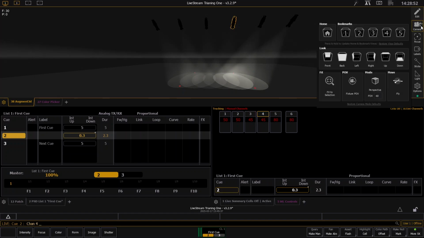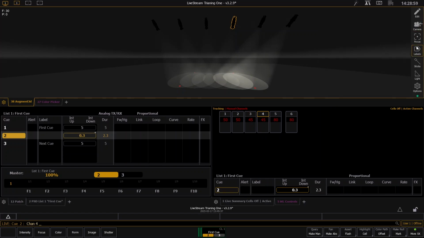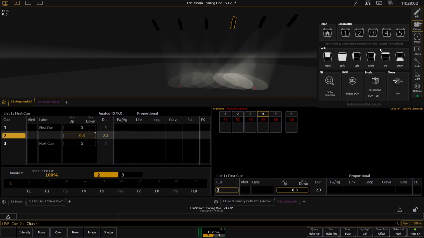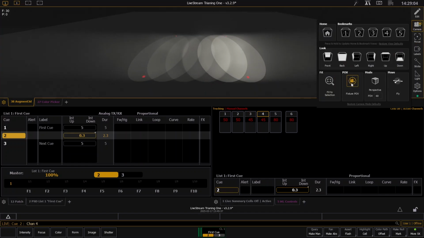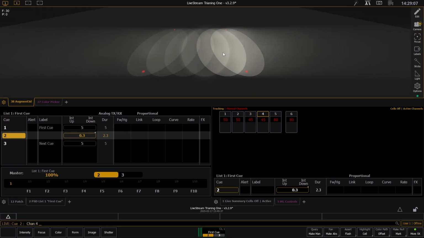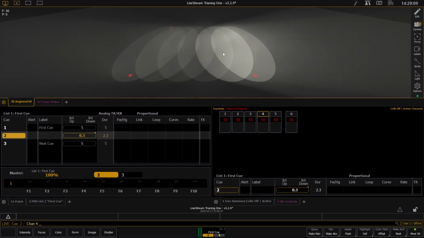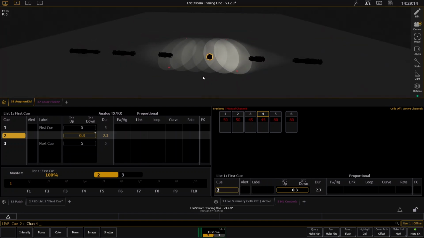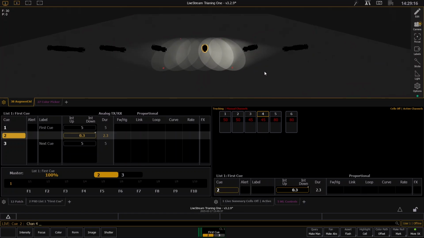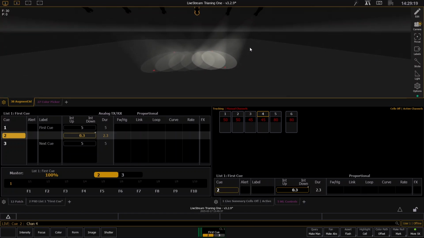I think, let's see here, I rarely use this. Yeah, so you've also got within here, I can select a fixture and I can go camera. And I can say fixture POV, and now it's giving me the POV of literally looking through the barrel of the fixture down at the stage. So again, another useful thing. Again, a little more useful perhaps on, say, a moving light or moving fixture, but the concepts remain the same. A lot of features here in version 3.3. They're adding a whole bunch of other really cool things.